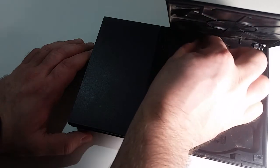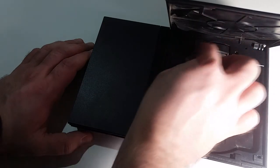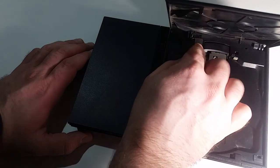Now turn the PS2 on, and the disc should automatically rotate. If not, adjust the tool until the disc does rotate. Once this is all done, you should be good to go.